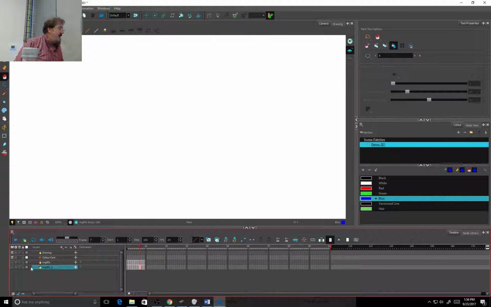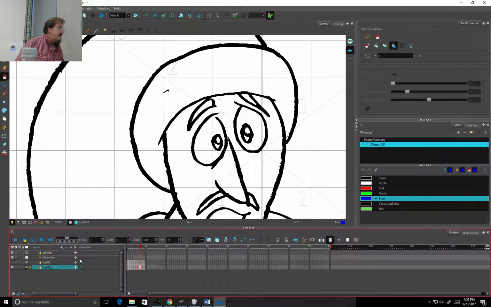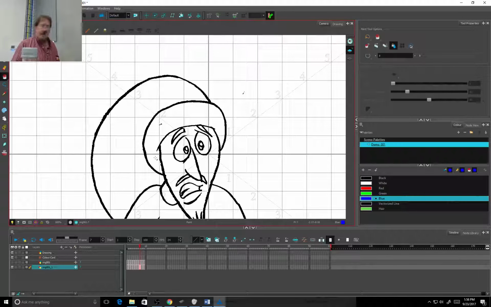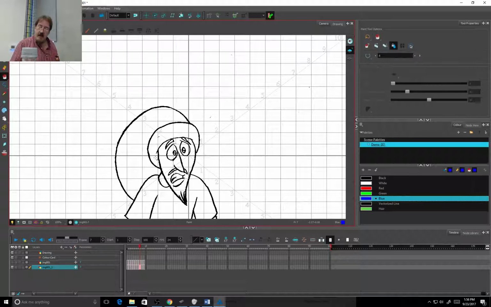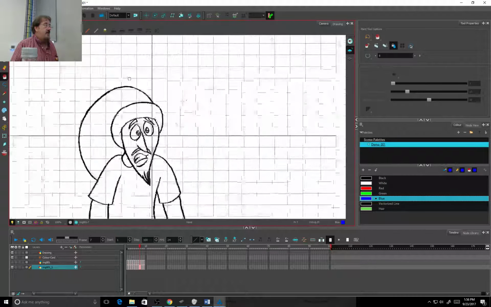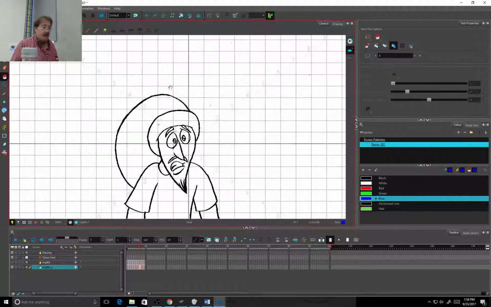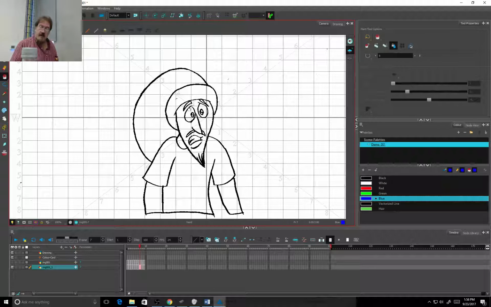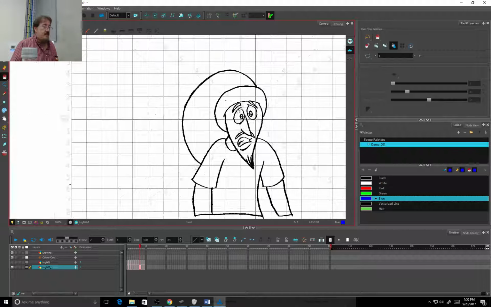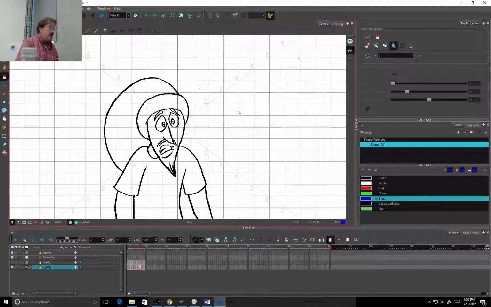Where'd it go? Oh, turned it off. Maybe you don't want to do that. Don't go to Shift. What is that? Don't go there. And then you've got panning ability, of course. You can hit the space bar, and it turns it into a little hand, and then you can move it around like that. And then it says here if you want to reset this pan to where it was, you can push Shift N, and it did it.